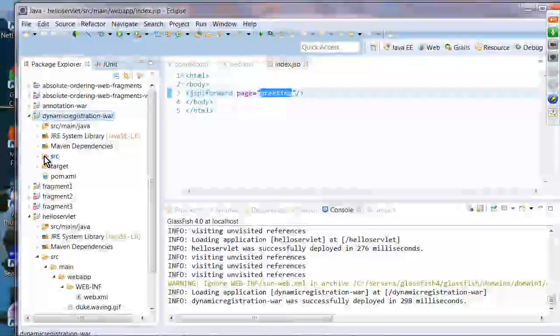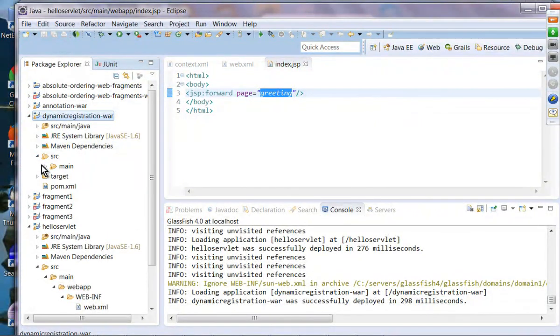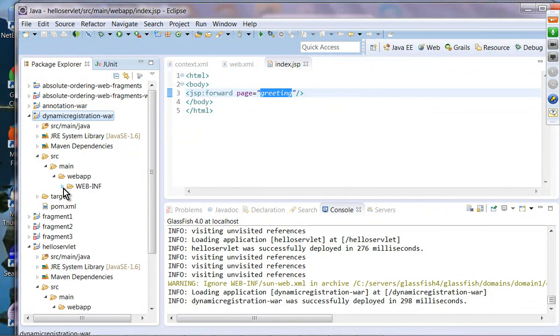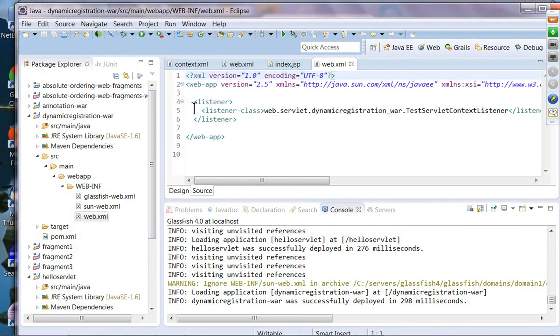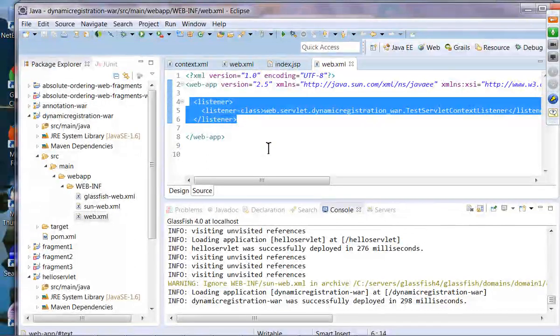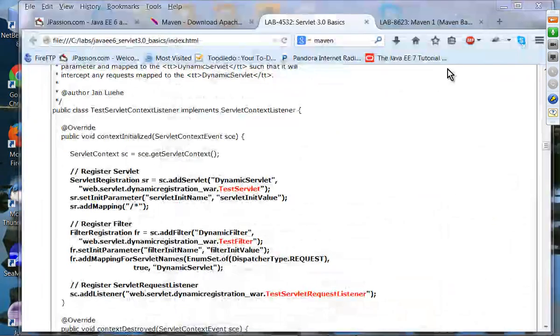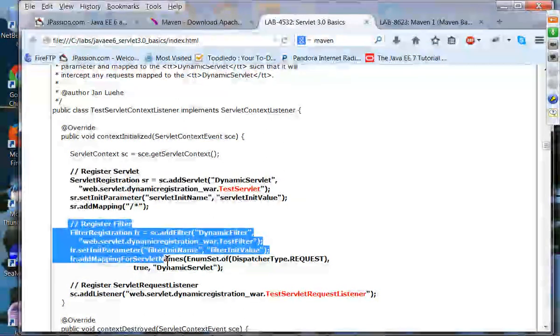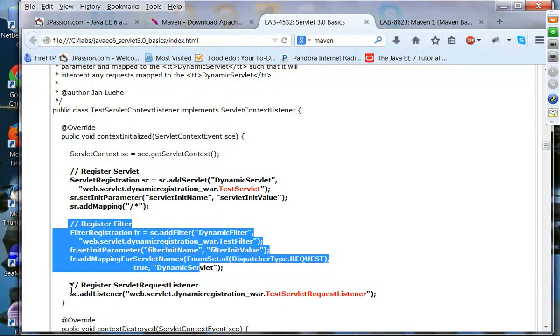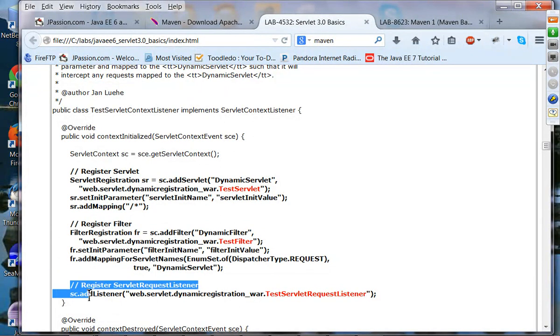If you go to src, main, and WEB-INF, you see the web.xml file, and you can see the listener is configured. Again, we could use the annotation for configuration of this listener. In this case, we are going to register a single servlet and a filter, and we can also register the request listener as well.